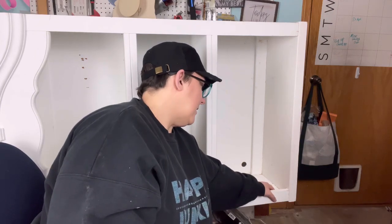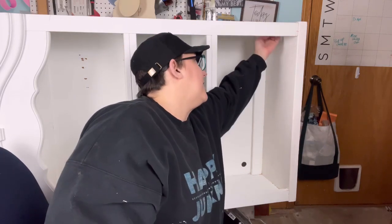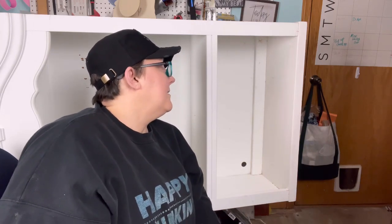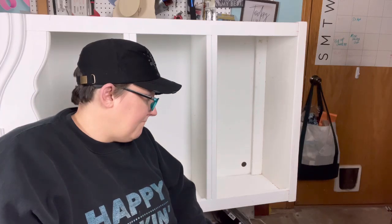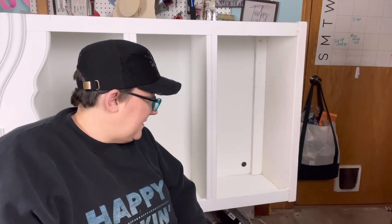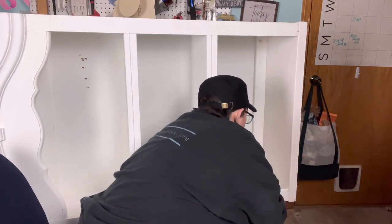I need to make a repair here. Oh, man. I've got to back that screw out. Oh, yeah. It's already cracked. Yeah, because particle board isn't meant to do this. It's cracked up here. It's cracked down here. Well. Huh. This one he put in at an angle.